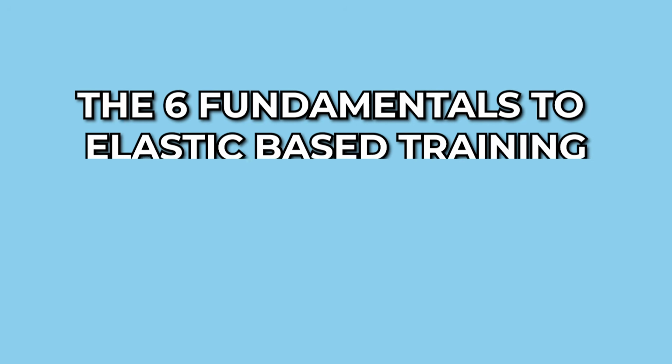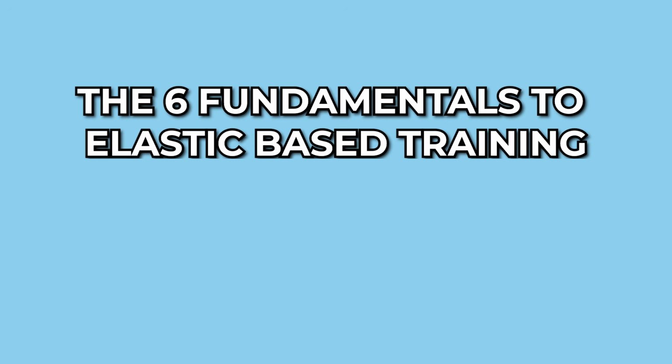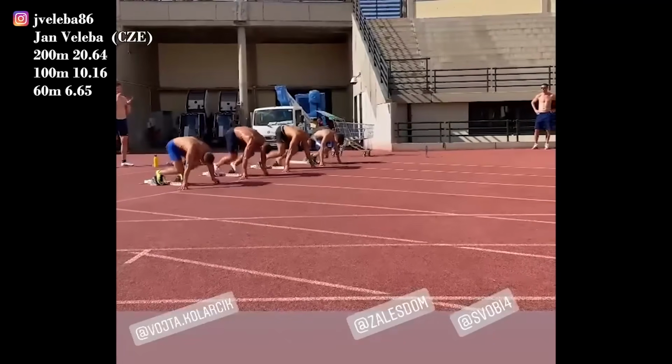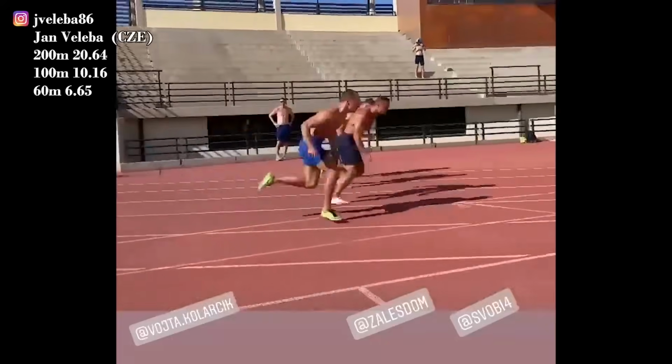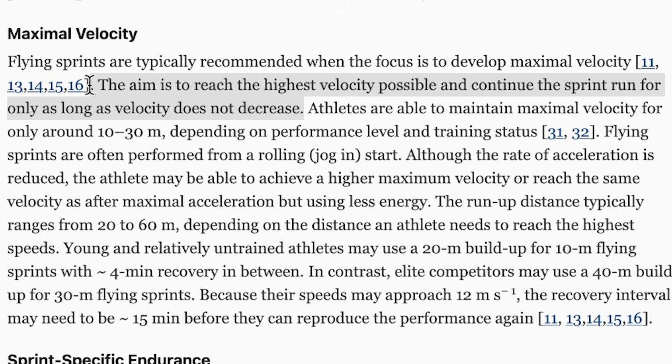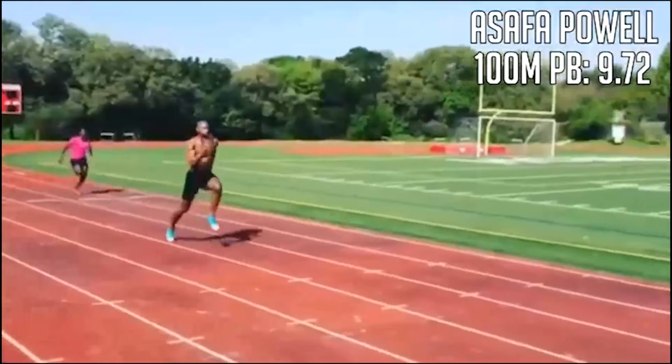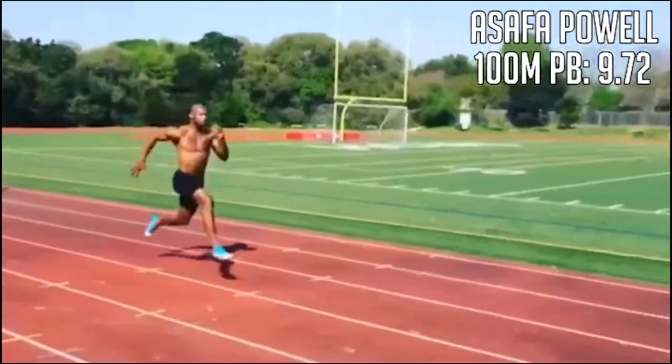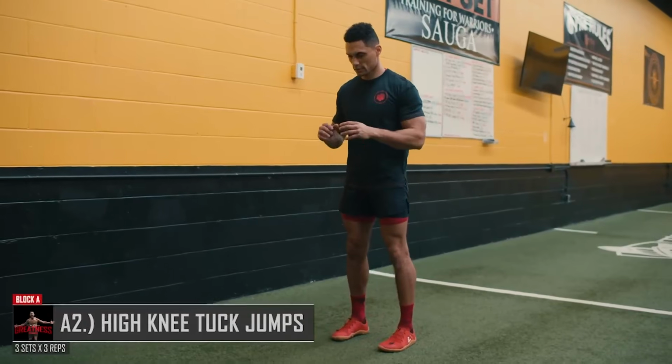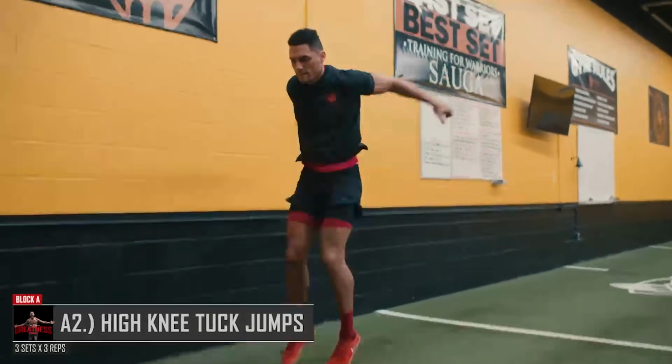I'm going to give you the 6 fundamental rules of how to train like an elastic dominant athlete, starting with rule number 1. The 80-20 rule. The goal for increasing speed is to do fast stuff. In the research, it shows that velocity-specific exercises have the highest transfer over to your sprint speed, which means to get faster, we need to be doing sprints that are 97% output and intent, and we need to be doing fast ground contact plyometrics 80% of our training. So your first question is, where does strength fit in the other 20% of your training? And this means 80-20 in terms of volume.